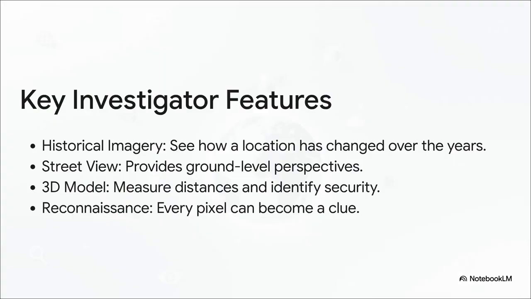The real magic of Google Earth, though, is in the details. Take the historical imagery slider, for instance. With that, you basically become a time traveler. You can literally watch a location evolve year by year, spotting new construction or maybe new security fences going up. Then you switch over to Street View, and boom, you're on the ground. You're assessing sightlines, you're getting a real feel for the area, all without ever leaving your chair. It is the absolute cornerstone of this kind of work.